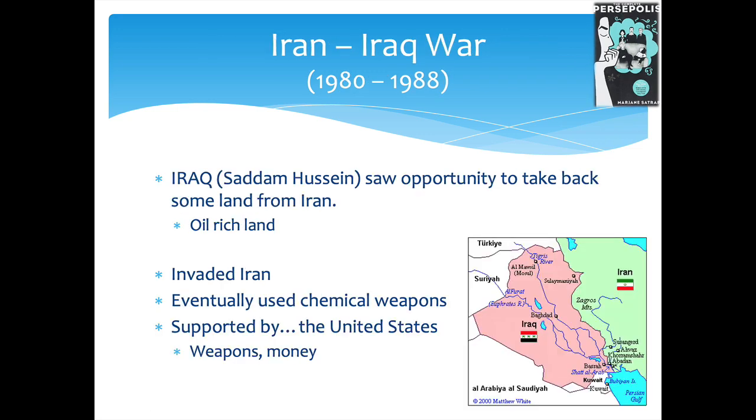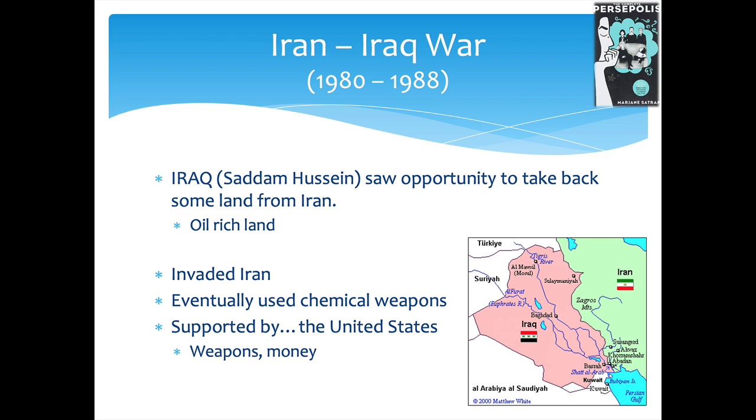Then, because the world is complicated, right as this Islamic Revolution is happening, a neighboring country, Iraq, led by Saddam Hussein, saw that their neighboring country of Iran was in a mess, and they saw an opportunity to take back some land from Iran that had been taken in some older conquests and exchanges. And of course, there was oil within this land. So for about 8 years, Iraq invaded Iran, and it was like a World War I stalemate. Like there was barbed wire, there were trenches dug, a lot of people died. Eventually, chemical weapons were used by Iraq on Iran, killing a lot of people.